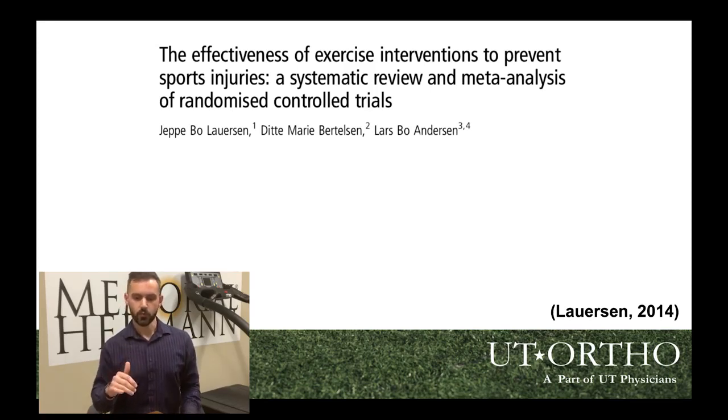So this is a large, what we call a systematic review. It's essentially when you take a whole bunch of different studies, you boil those down to the most important and impactful ones, and then take results from that to drive clinical decision-making, or in the performance world, the decisions that you make within the weight room.